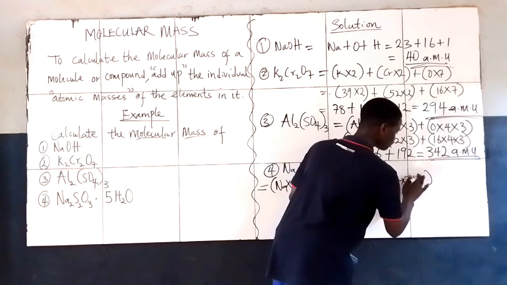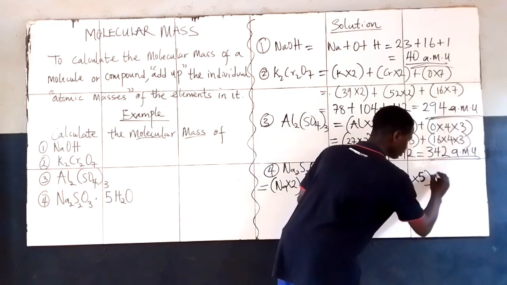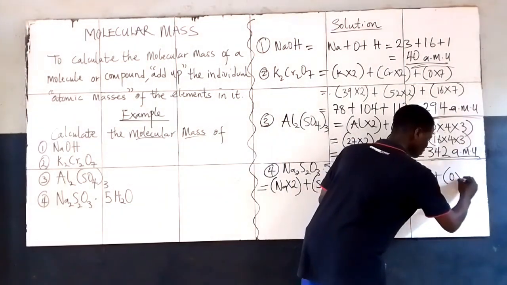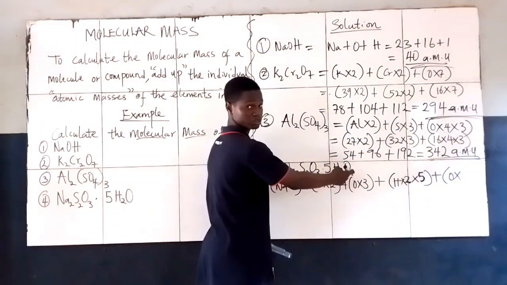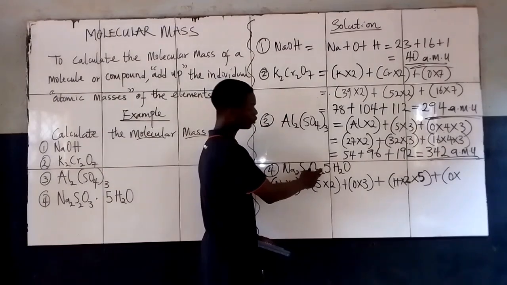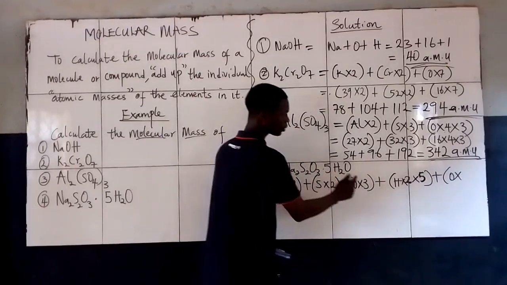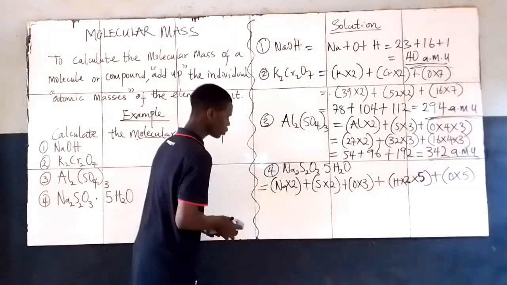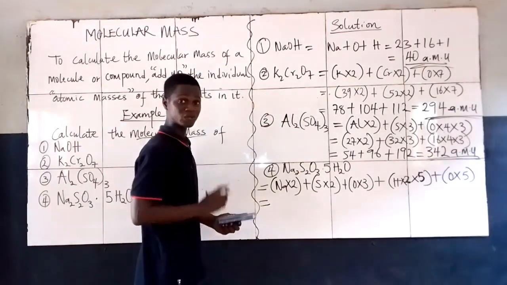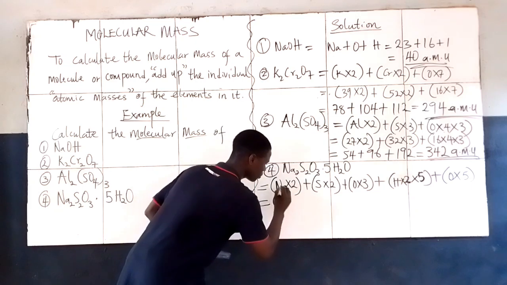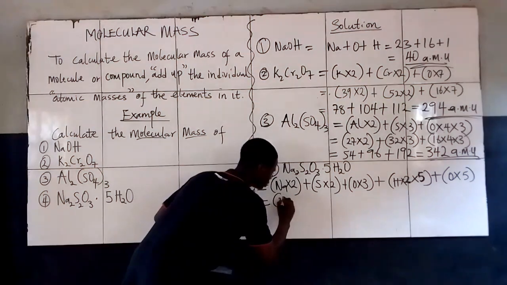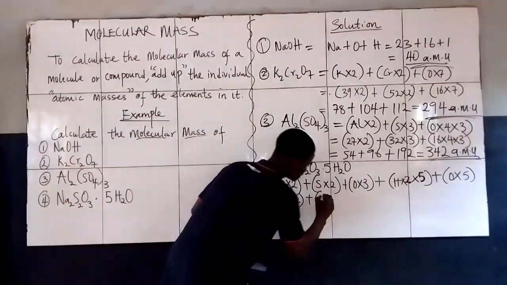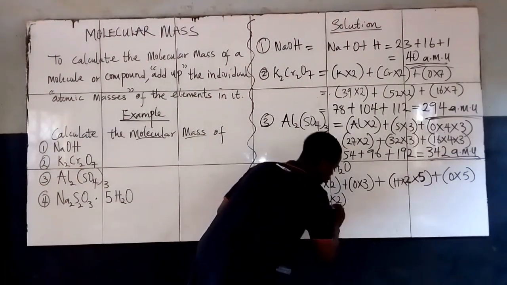Are you seeing that? Good. Then, what else am I going to add? What's the next element? The next element is what? Oxygen. So I will say oxygen times. Now, is there any subscript here? No. But there's a 5 in front that applies to them all. Is it not? So I will say times 5. This is how it is done. So, about now will be replacing them with the atomic mass. Okay? The atomic mass of sodium is 23. So we say 23 times 2 close bracket plus atomic mass of sulfur is 32. So we say 32 times 2 close bracket.